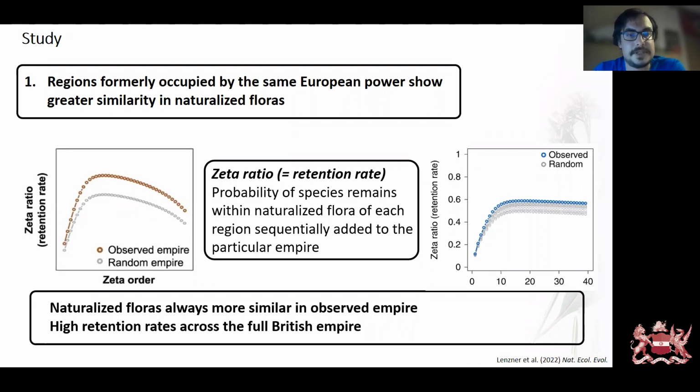So we have regions across all climatic zones as well. But it was also established more recently than the Spanish or Portuguese empires, starting in the early 17th century and lasting until the 20th century, which means that during that time we had significant changes in global trade patterns, transportation, as well as the invention of steam engine shipping and so on. So we found that we can confirm this hypothesis in our publication.